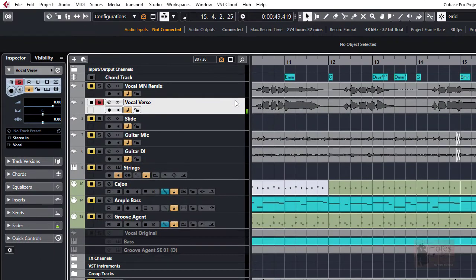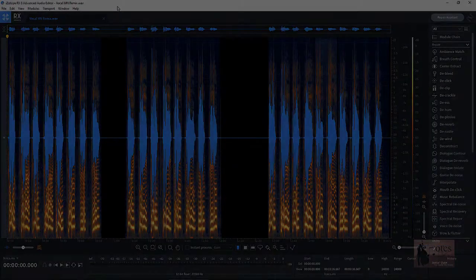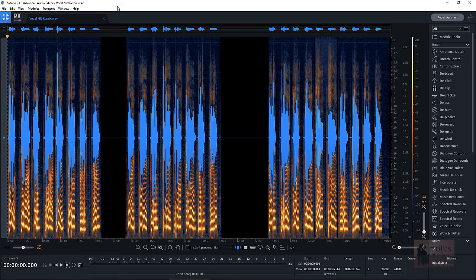Okay, now that's a smoother, more workable version now. Let's look at how I corrected the issues spoken about. As you'll know, we can correct the issues from within Cubase easily enough. However, my preferred method is to use specific audio correction software, such as iZotope's RX. So I'll pause here, and I'll open up the original, pre-processed audio in RX in the following movie. I'll see you in a moment.